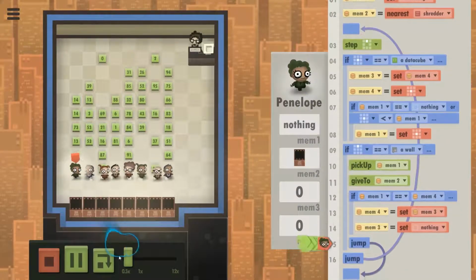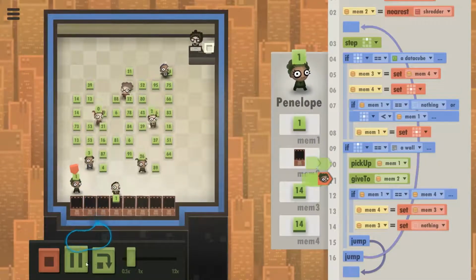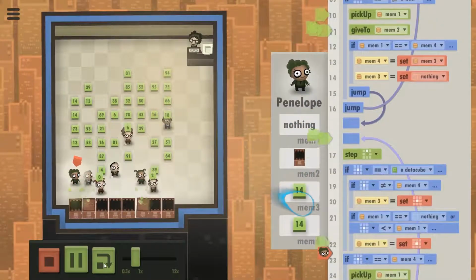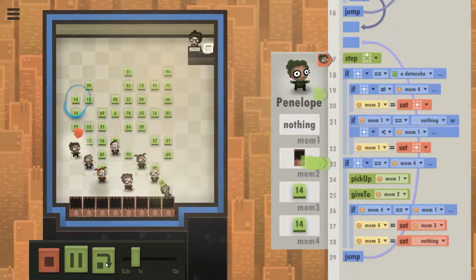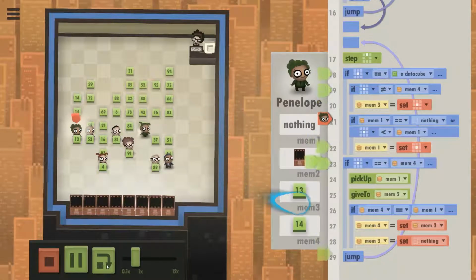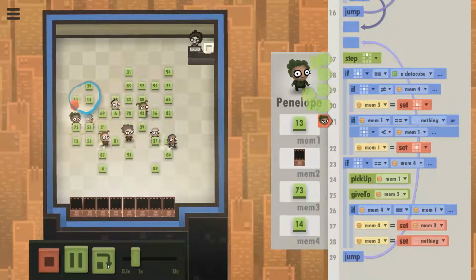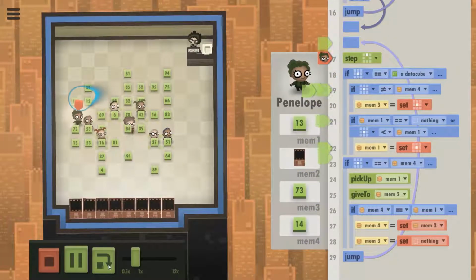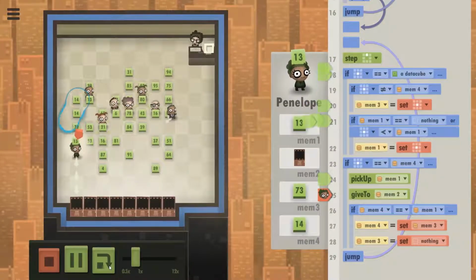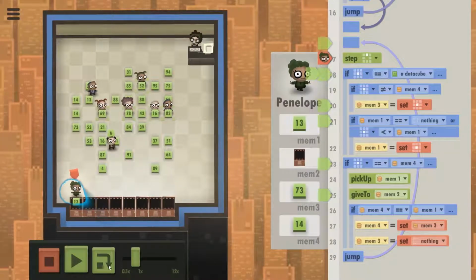Alright, so the first time we have to go all the way through. Okay, so 13 is the lowest. That's fine. He does some checking. Aha. Yep, our way is broken.